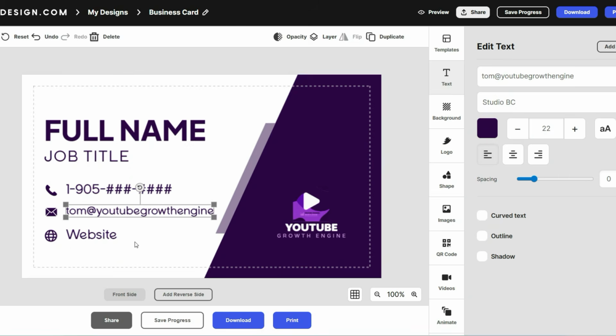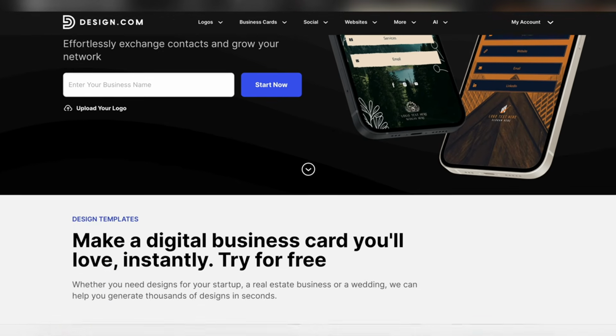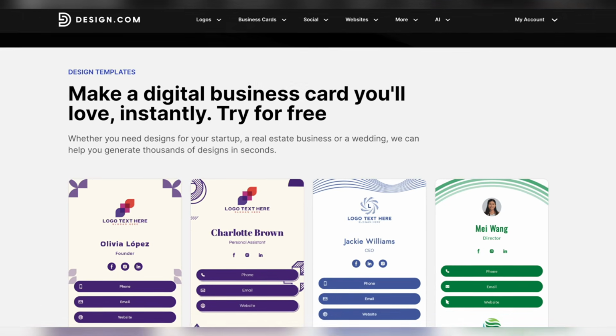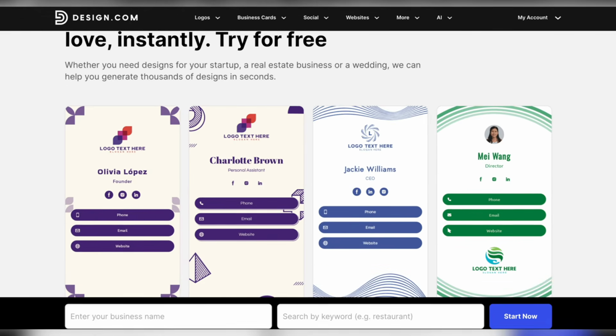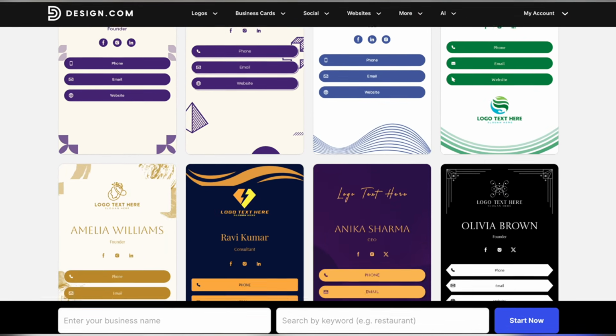Now, what's also cool is that Design.com lets you make virtual business cards as well. This is actually a growing trend, and more often I'm attending conferences and people just pull up a business card on their phone and get me to scan a QR code, and Design.com lets you make these as well, which is super handy. That said, you can still have your business cards printed, and Design.com will have them shipped to you so you can have the best of both worlds.